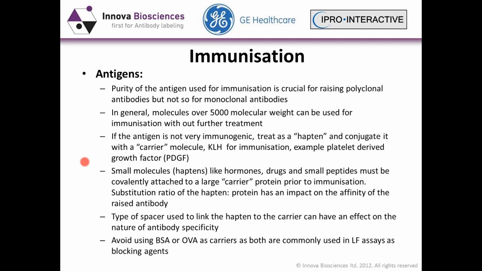The choice of spacer in linking the small molecule to the carrier protein is very important, because by using a large spacer, it's possible to make antibodies that will recognize the spacer rather than the hapten, or a combination of the hapten and the spacer. My preference is to use carbodiimide if that is possible, or if you have a carboxylate group in your molecule, because there's hardly any spacer and the antibodies can almost be specific for the hapten.